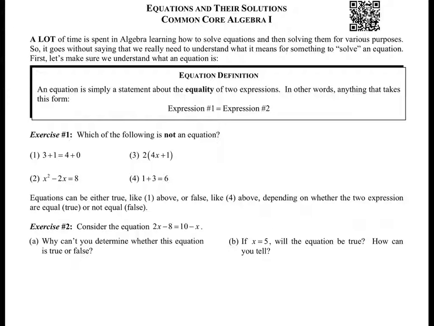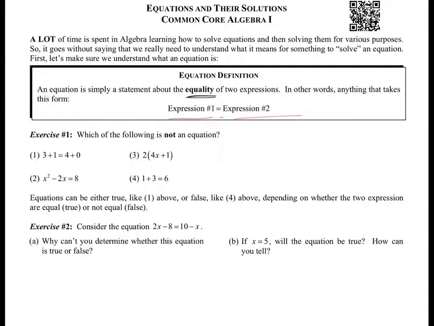Okay, so a lot of time is spent in algebra learning how to solve equations and then solving them for various purposes. So it goes without saying that we really need to understand what it means for something to solve an equation. So first, let's make sure we understand what an equation is. An equation is simply a statement about the equality of two expressions. In other words, anything that takes this form. So when you have one expression that is equal to another expression.